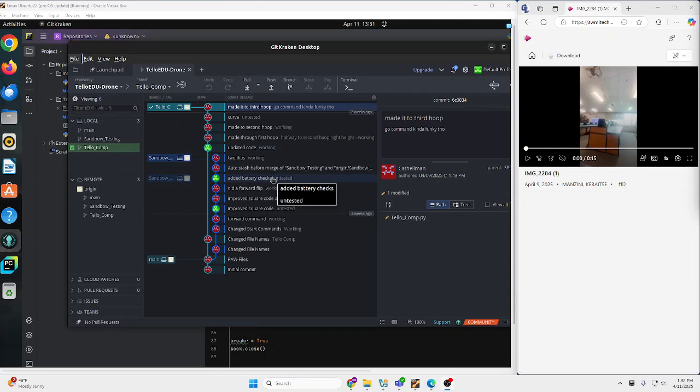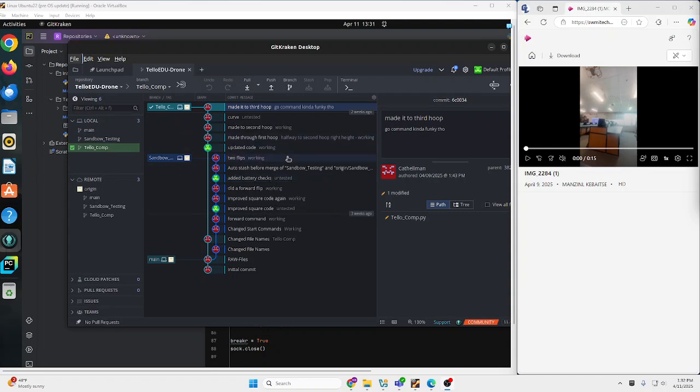We found this element in the code where you can check how much battery the drone has, which was very useful because we kept running out of battery because we were doing so many test flights. The batteries didn't hold a lot of juice, so we kept running out. So it was like, hey, if we check the battery before and after we do a flight, then we can judge how many flights we have left before we need to change the battery, or, you know what I'm saying, how far it'll go.